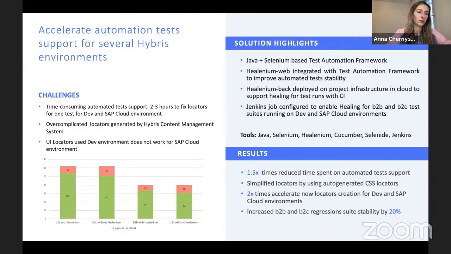So Healenium showed itself as a good tool for multiple environment support when the description of elements on one environment differs from the second one. That's not a very common and good approach, but for that project, there was a need for this. So we helped them to solve their issues.